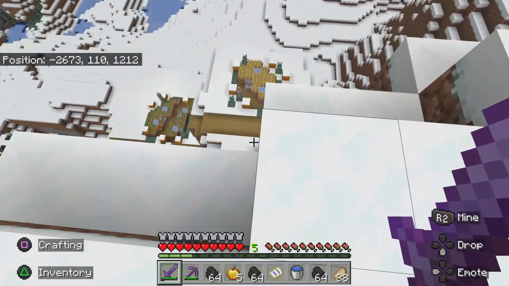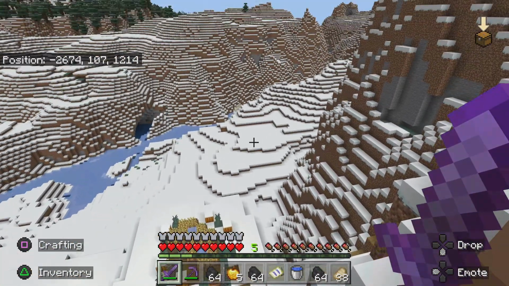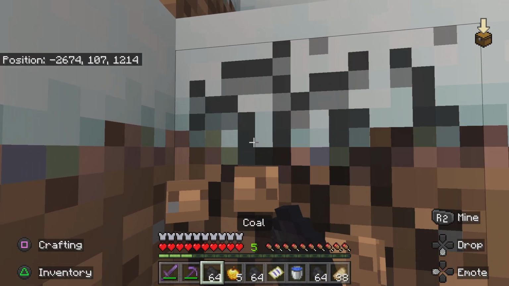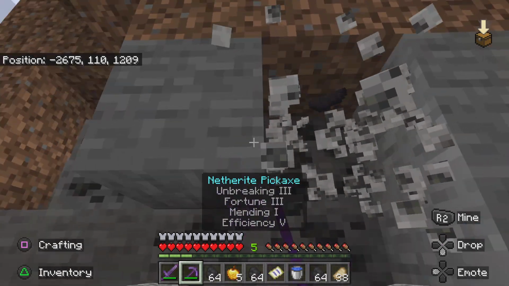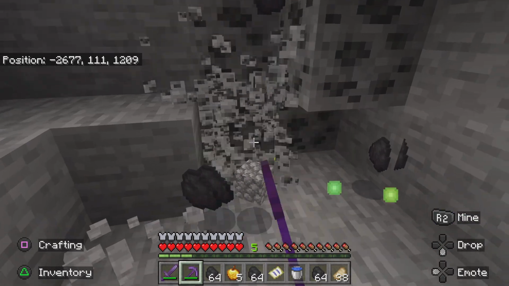I have so much coal, I might get sick. I'll take the iron. I got no room for coal. I don't even know if I have room for coal. I mean, I can try. If anything, you do it for the XP. That is true, I do like XP. I suppose I'll do it.